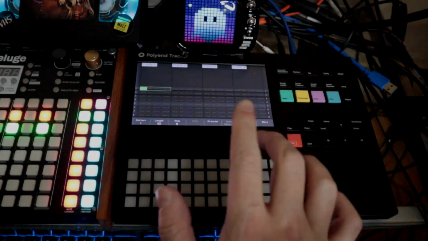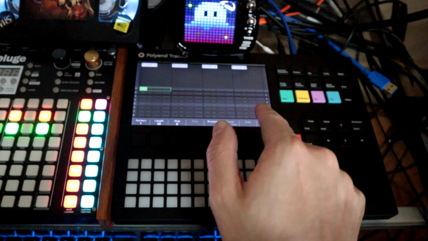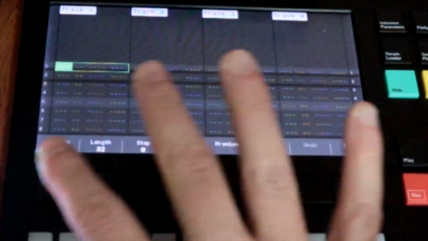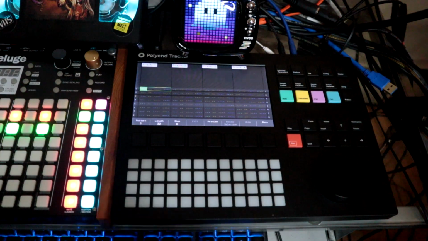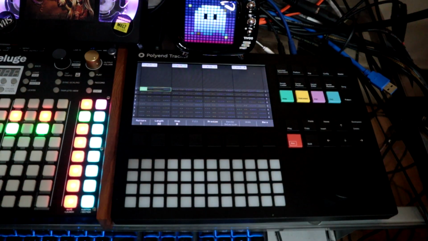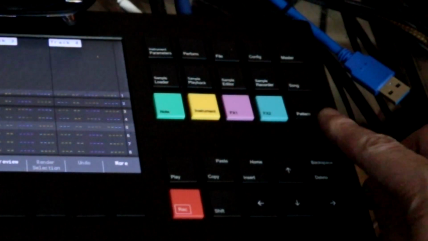In this video, we're just going to look at the very basics of step-by-step sequencing MIDI on the Polyend Tracker. The Polyend Tracker is sort of a spreadsheet sequencer. So I have the tracker sending MIDI out to my external synths. So this right here is the pattern view. It's accessed by pressing the pattern button here.